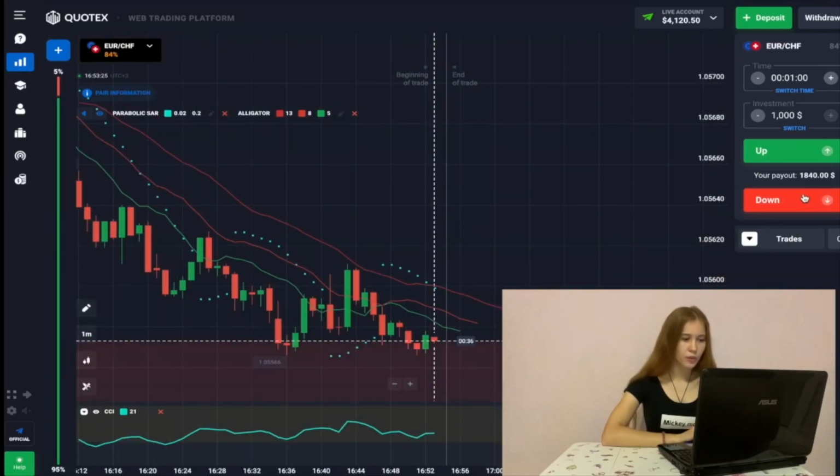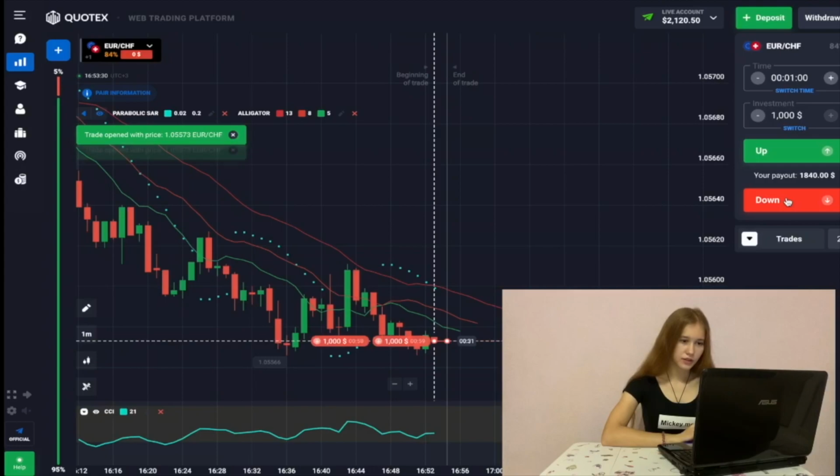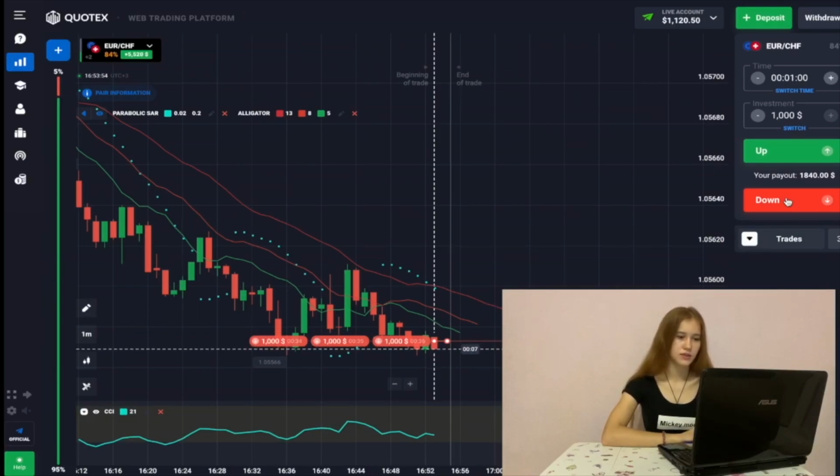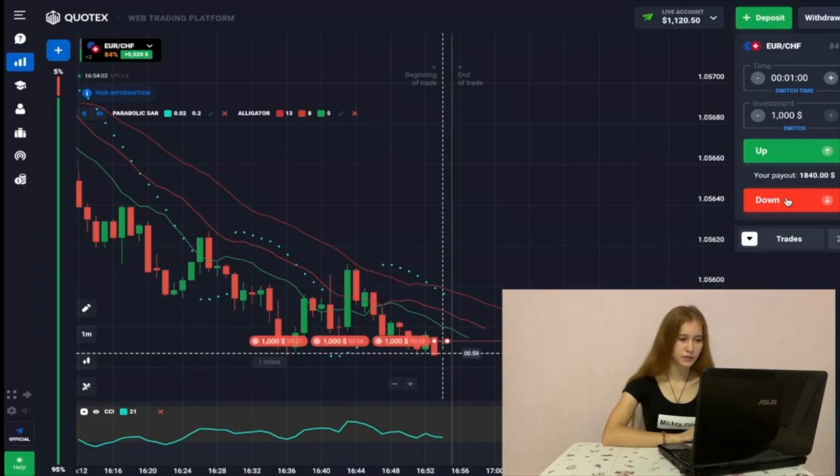Here we can open 3 deals. Since the trend, as we see now, is heading rapidly downward, we open our deals according to the trend indicated to us by the alligator indicator and the parabolic indicator, since we expect that our price will now reach the support level. Let's now wait for the completion of our deal.